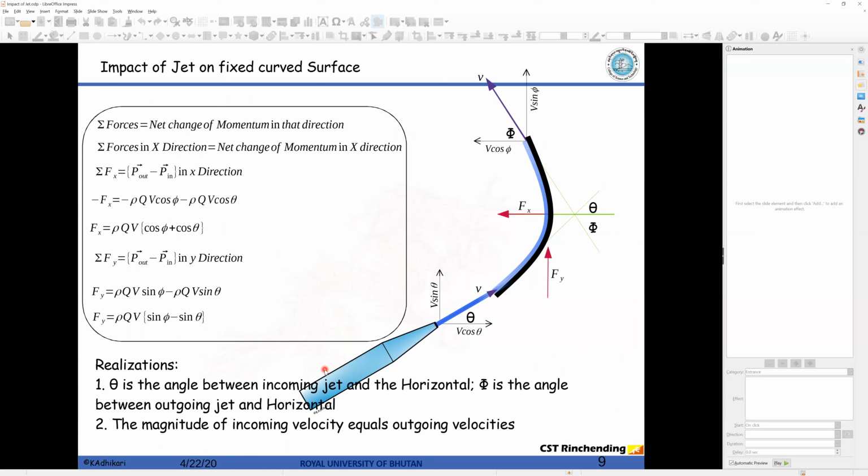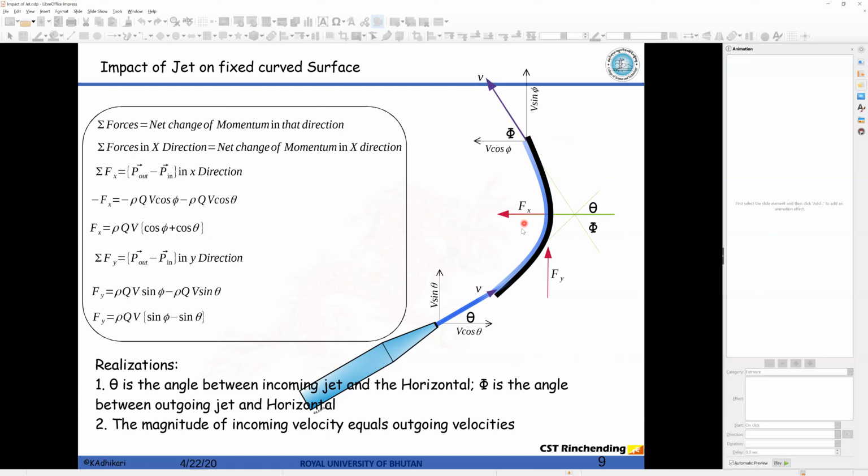Let's continue with the next. Here, instead of a flat plate, we have a curved surface, and the water is getting impinged on the surface from this point. Now, likewise, what we did in earlier cases, we also have to make a control volume and then analyze the problem. But here I feel that now you understand the concept of control volume.